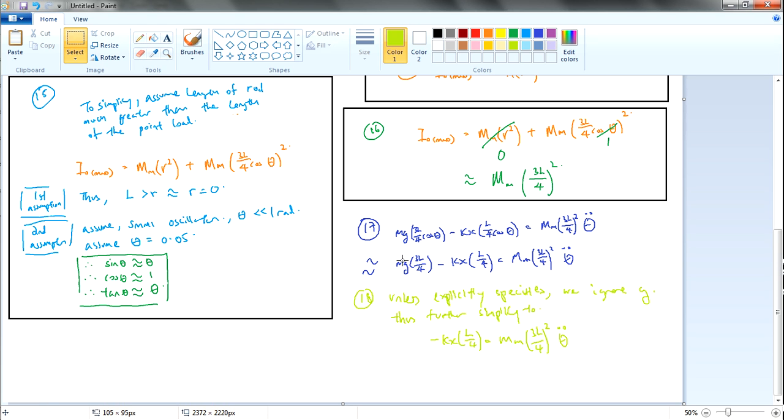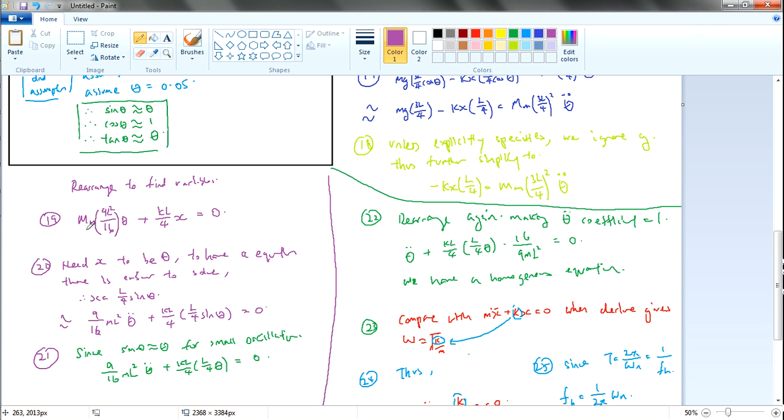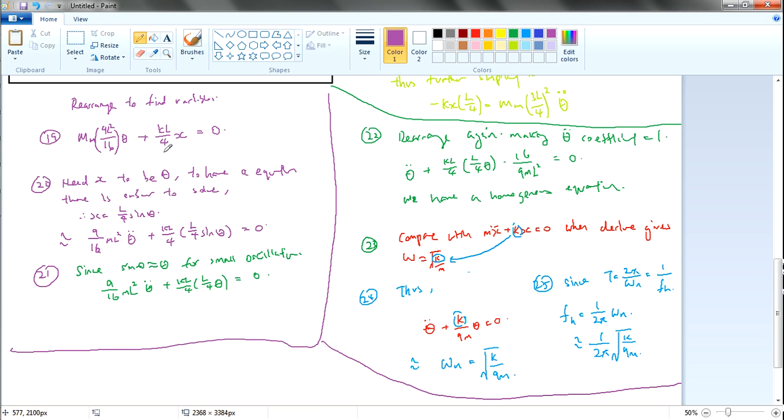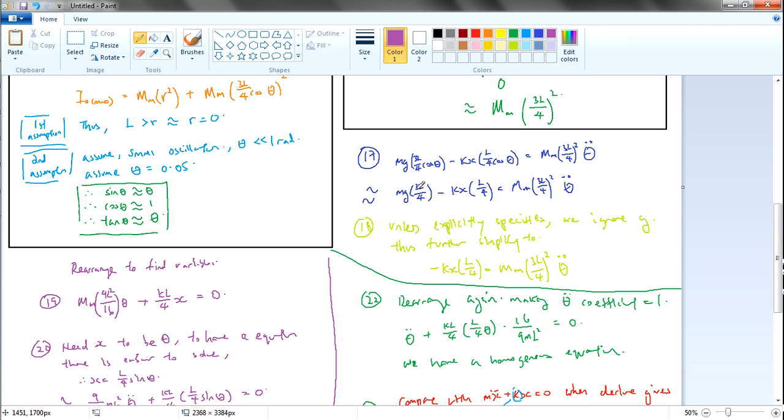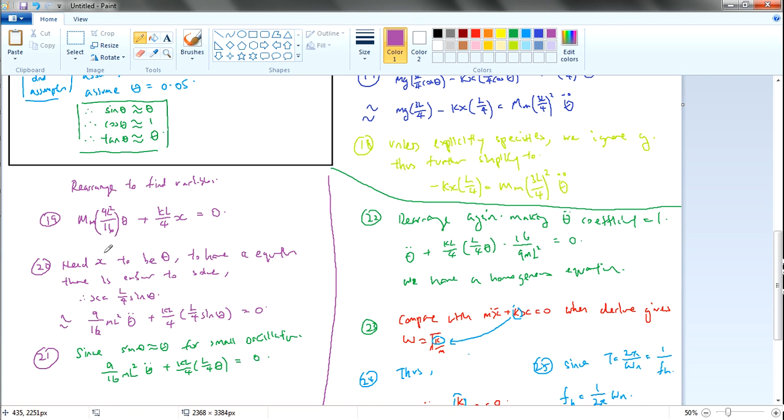However, when you get g equals 0, this whole thing becomes 0, and you simplify this whole equation into this equation over here. Then after which we do some math. Okay, I think I'll stop here. I've written a lot of things. Anyway, a quick browse through. Once we say that g is equal to 0, everything is equal to 0, and then we just bring this here, so we will have this equation. We just rearrange, and then to find the variables, we have x in terms of x, and then in terms of theta.